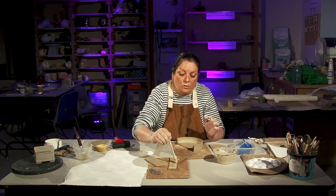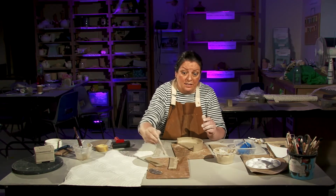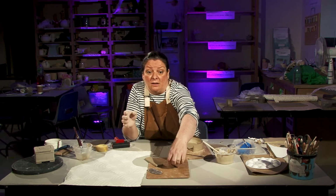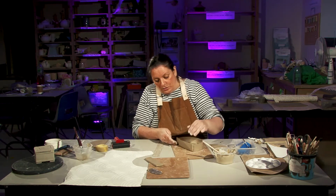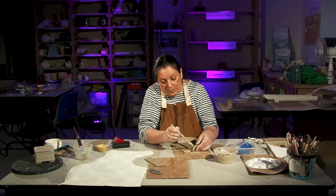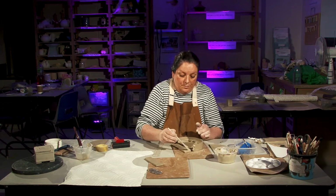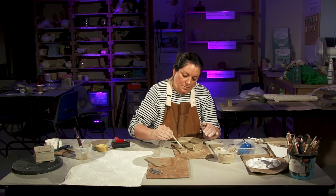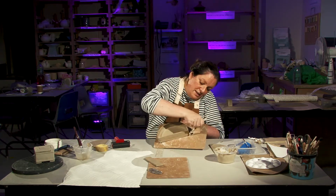There is a video, it will be online as well, that I've done for the adult classes where they've done the square boxes, so if you wanted to see a step-by-step tutorial guide for doing that, you can always check that out as well. So I'm just going to put some thick slip here at the edges as well. Remember the outside edges too.